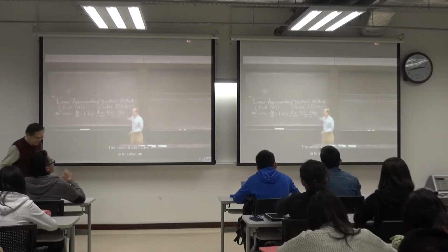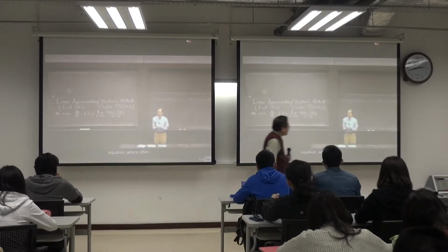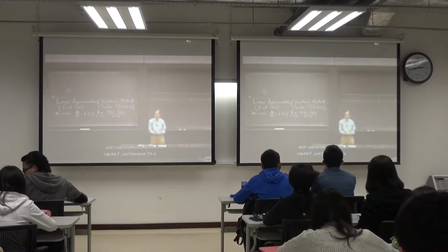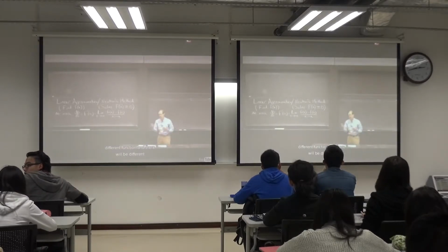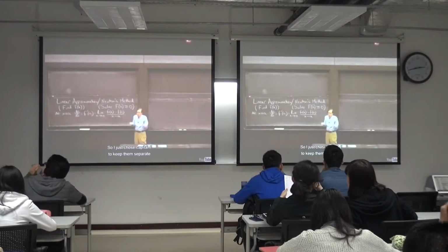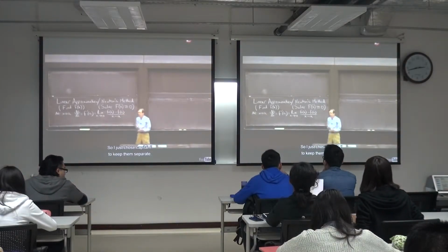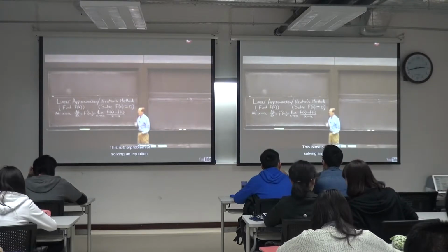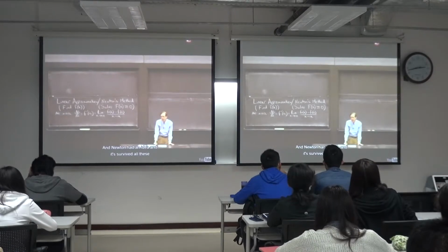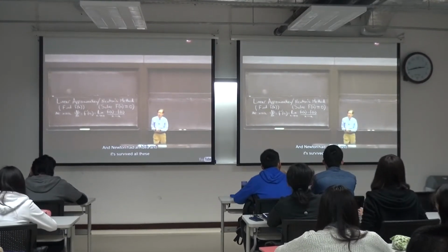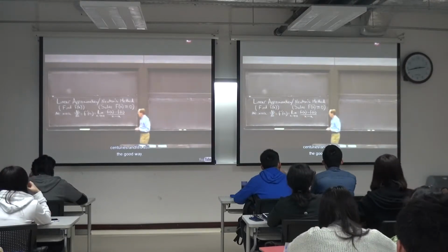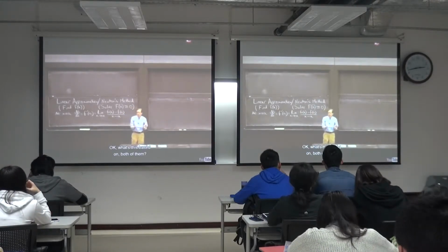The second application is to solve an equation. I use a different letter, capital F, just because it's a different function and there will be different examples for this one. So I'll just choose capital F to keep them separate. This is the problem of solving an equation. And Newton had an idea, and it's survived all these centuries, and it's still the good way. What's this based on?